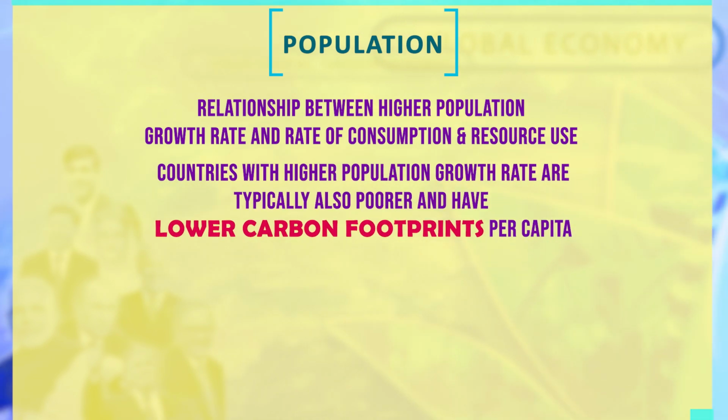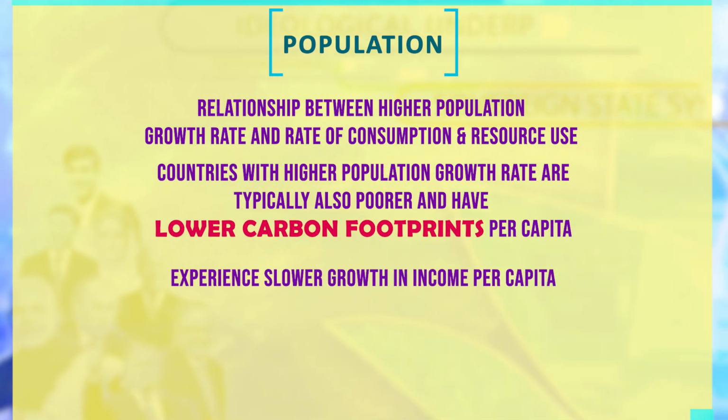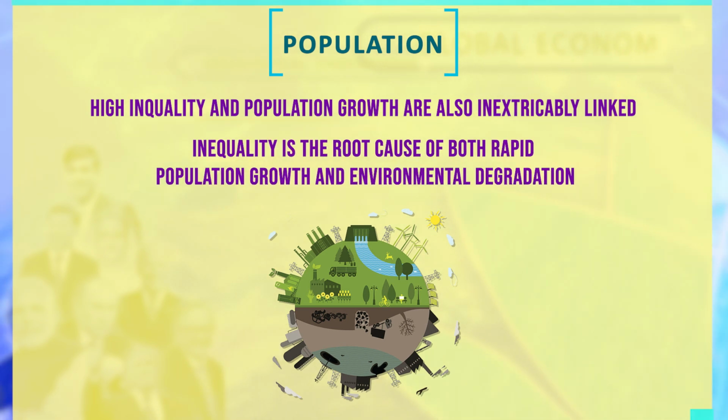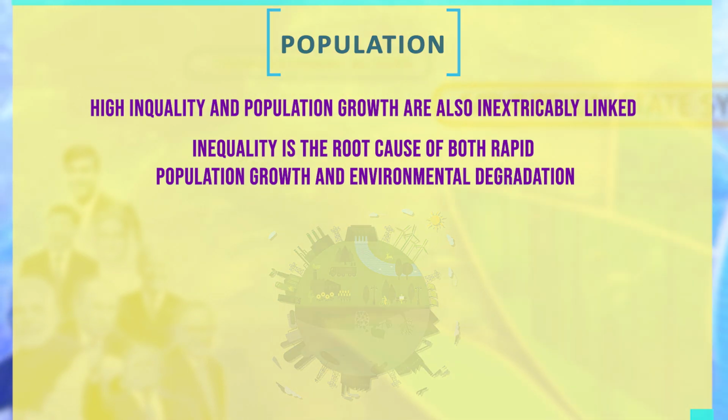Countries with higher population growth rates are typically also poorer, have lower carbon footprints per capita, and experience slower growth in income per capita. For this reason, increased population does not always lead to increased consumption or resource use. High inequality and population growth are also inextricably linked. Inequality is a root cause of both rapid population growth and environmental degradation.